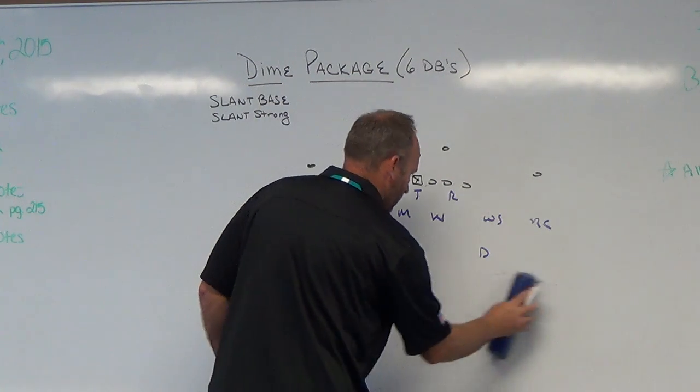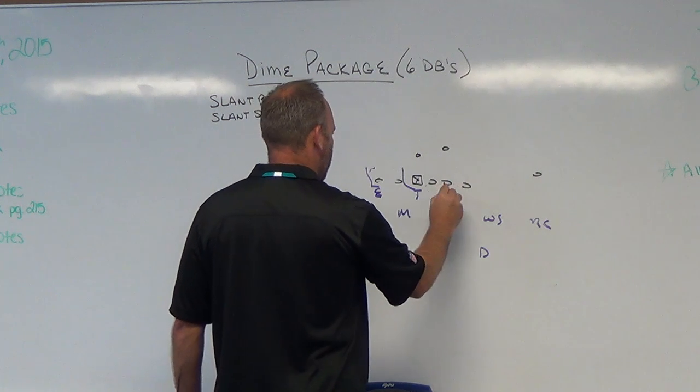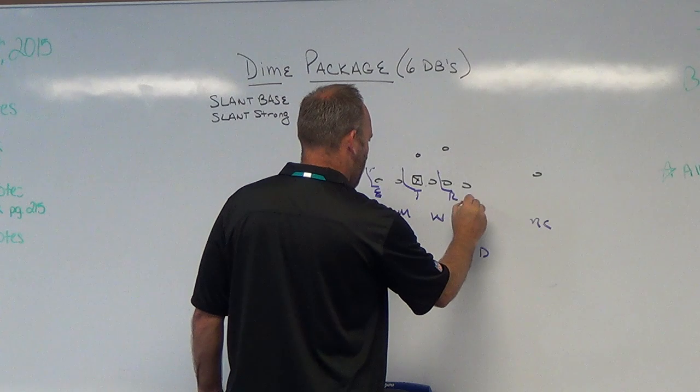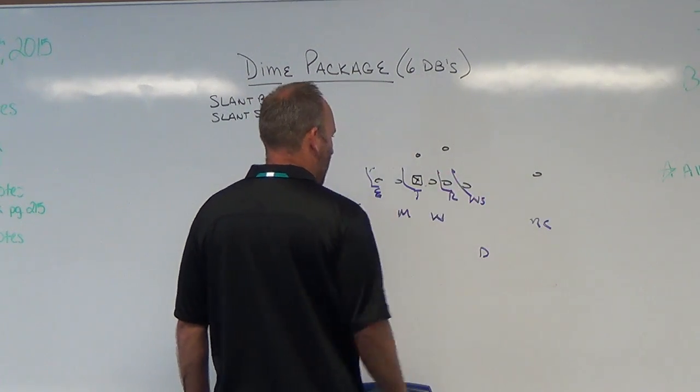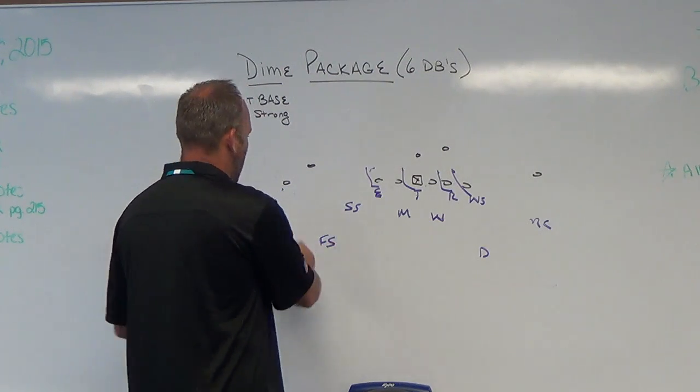All right? So now you're going to say left, left, left. Coach, make a left call. Let's send it this way, which will put us back in our over front. Let's send it that way, okay? To this side right here, I've got a corner and two safeties.